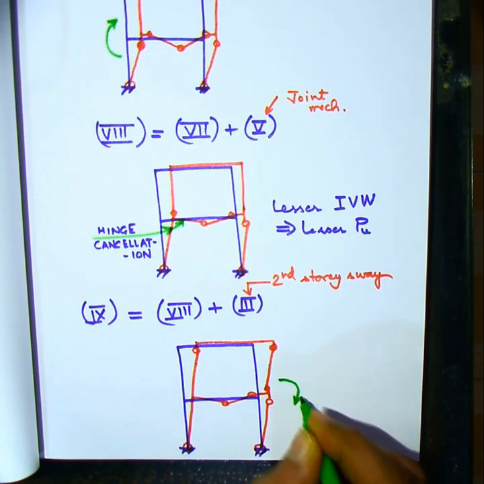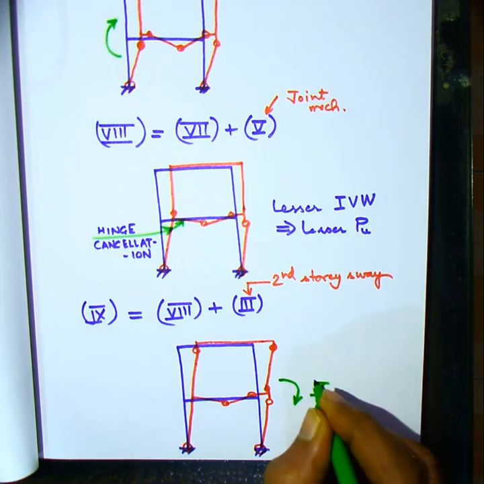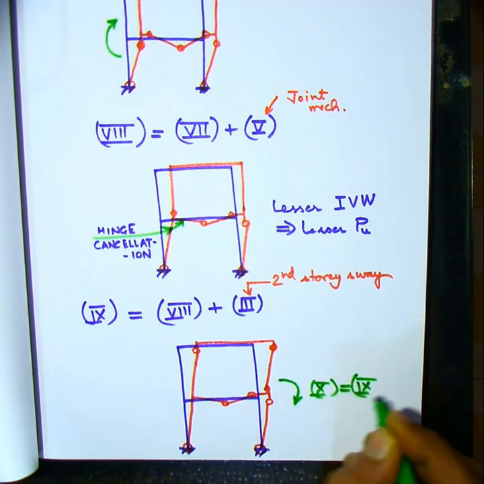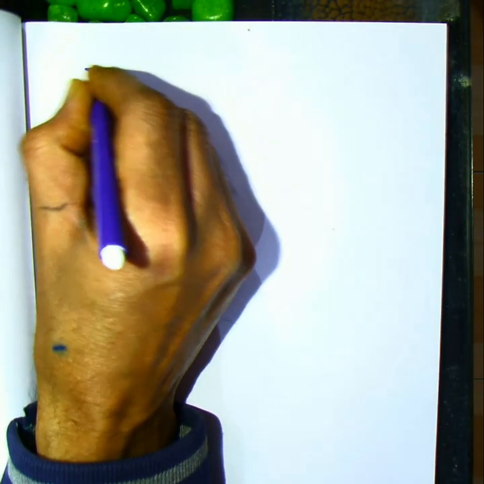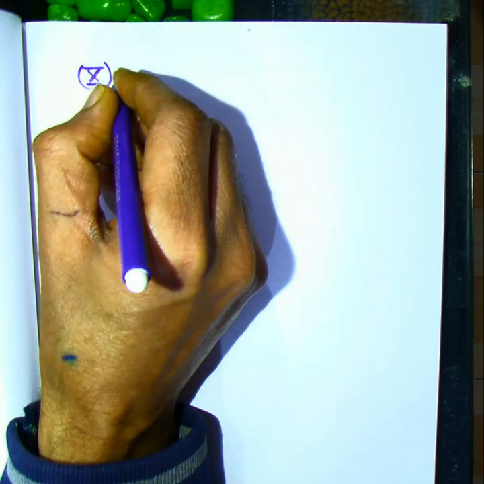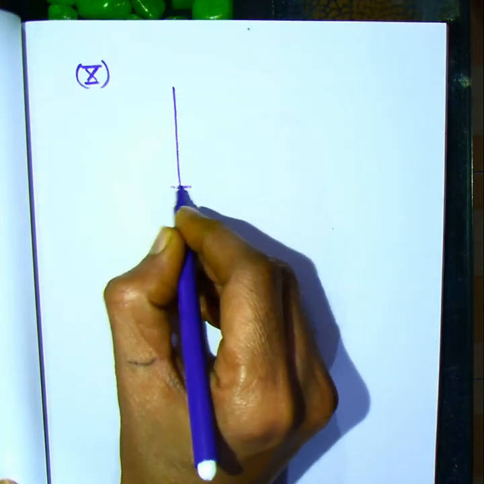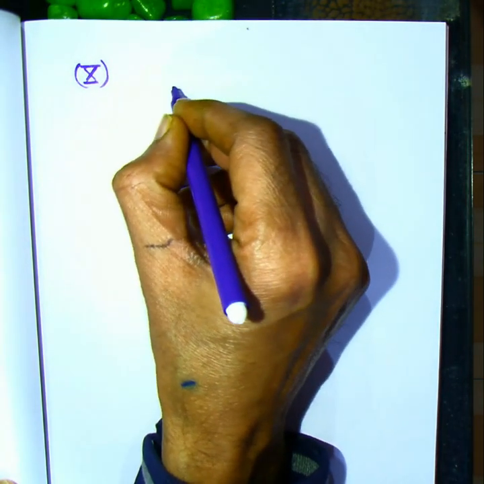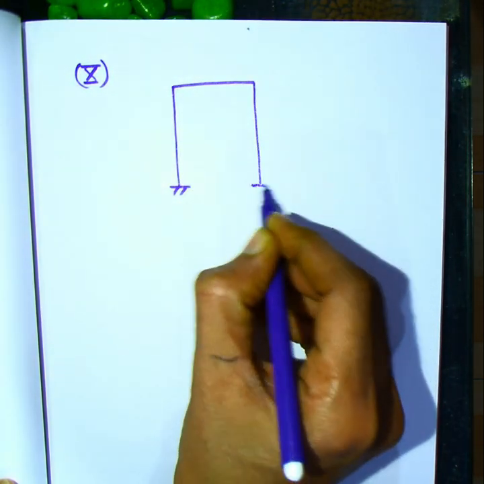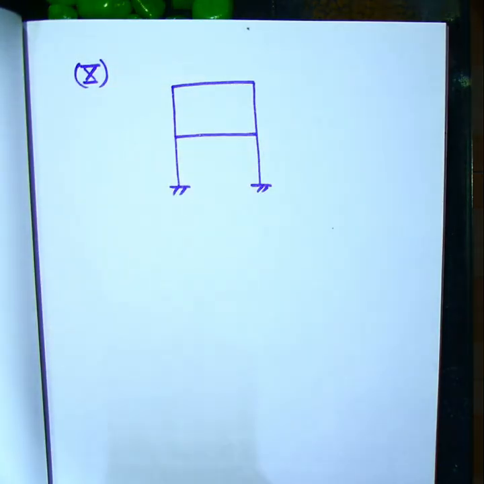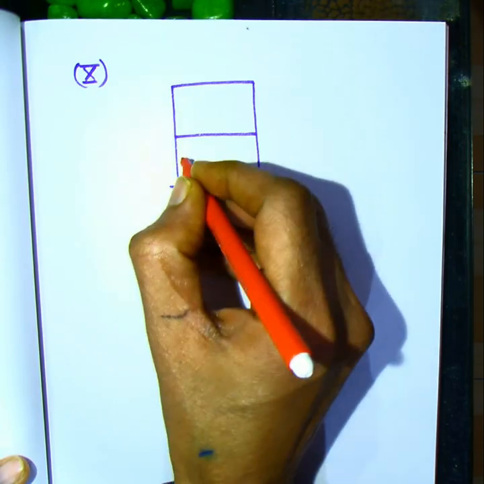Now, taking a cue from the previous steps, we can very easily identify that there is a possibility of combining this mechanism with the second joint mechanism, that is mechanism number 6, because we can see that this process will eliminate hinges. It will definitely create one additional hinge, but it will also eliminate 2 more hinges. So we do that.